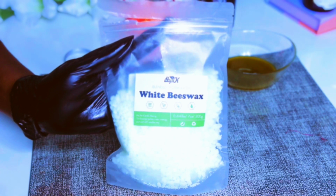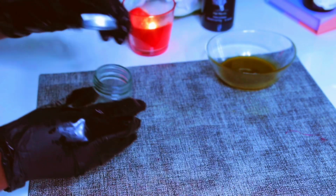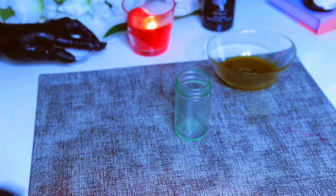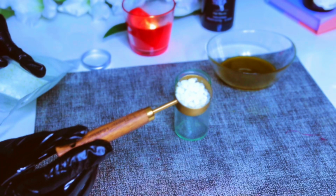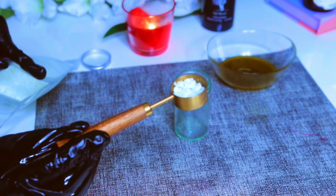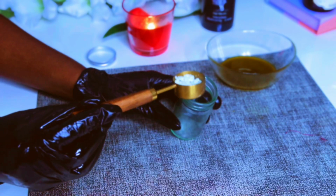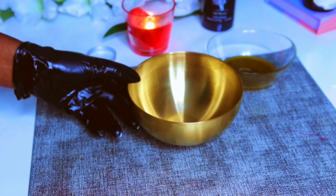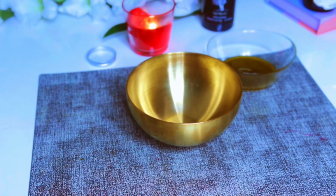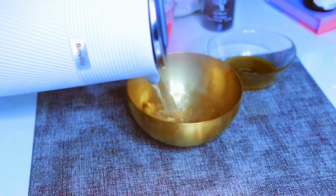Beeswax has a natural thickening property and it makes the formulation stable without synthetic preservatives. It can also act as an emulsifier, helping to blend oils and water-based ingredients. It really helps to bind both liquid and oils together without the fuss. So if you want that stress-free, please use beeswax.